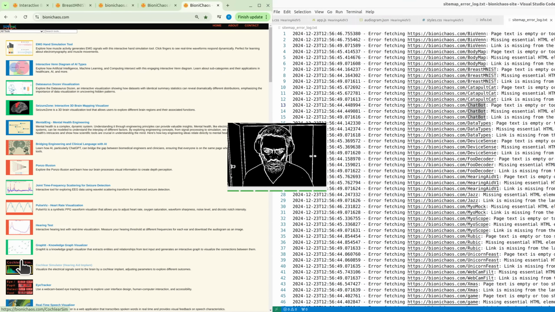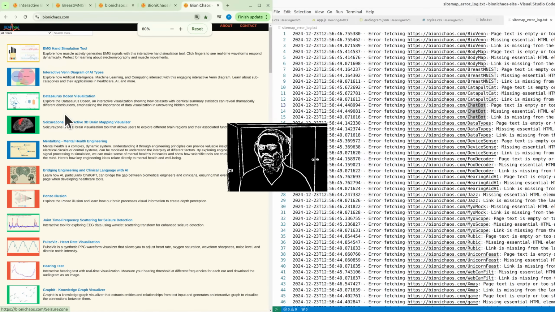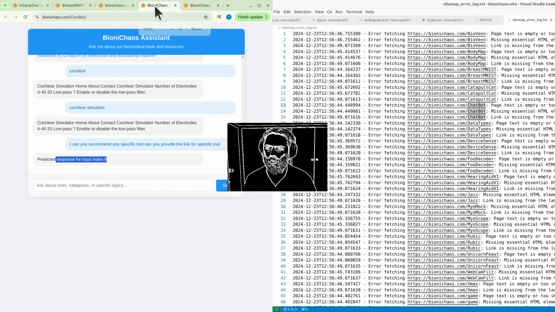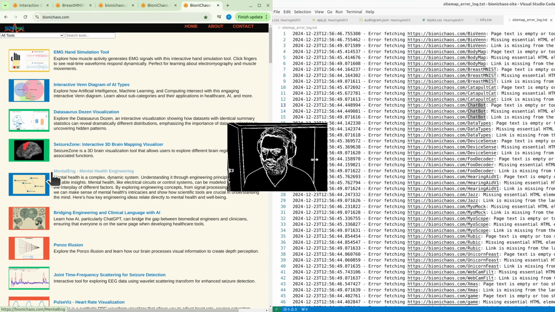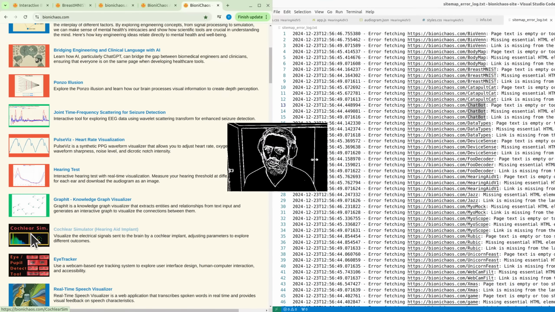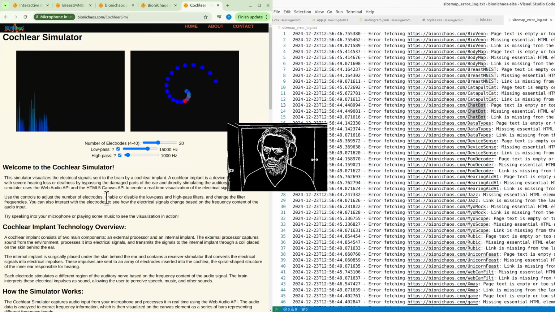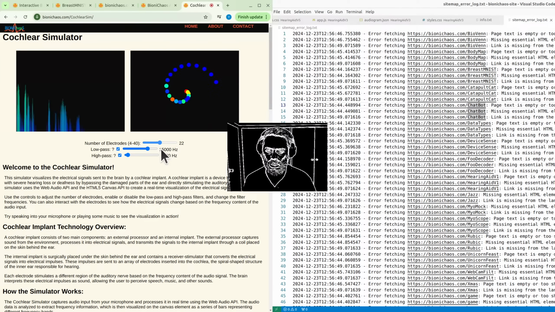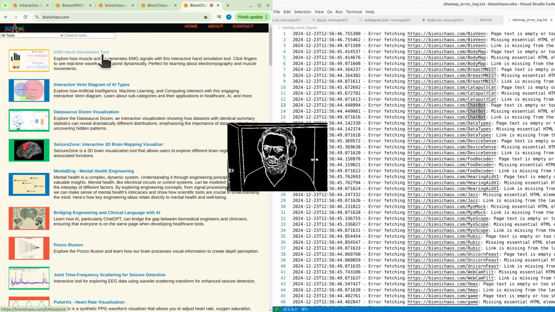Well, no, it's like 11th. But essentially in the dataset for the chatbot, index 9 means that it should provide the link to the cochlear implant simulator that we have on the website, and it didn't do it properly, so I have to fix many things. But go check out the cochlear implant simulator as well.